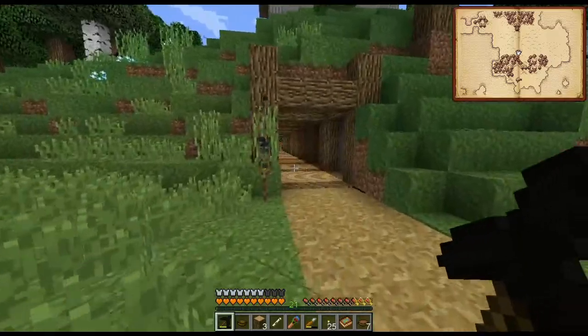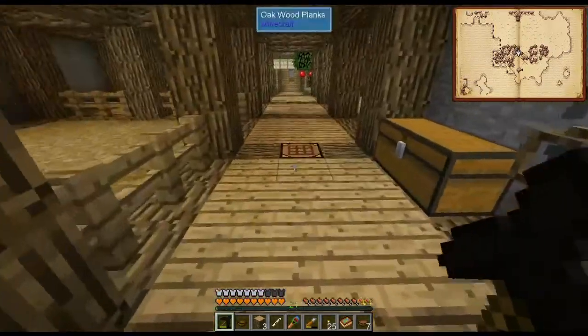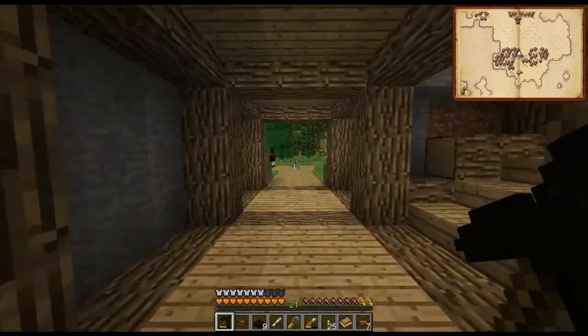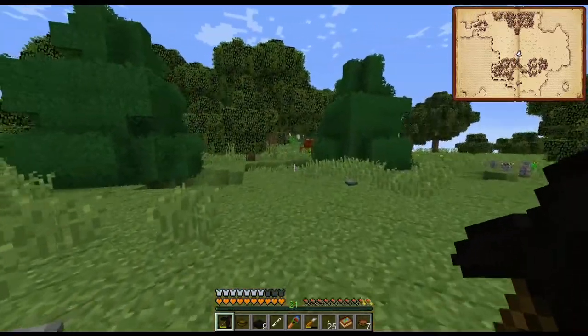Can I just turn you into planks? Can I do that? I haven't tried to make dark oak planks or dark wood planks, whatever they're called. There we go. Just a couple. Some overhead cover is what I'm looking for. And hopefully this will work. I feel so slow when I don't have the sprint on.